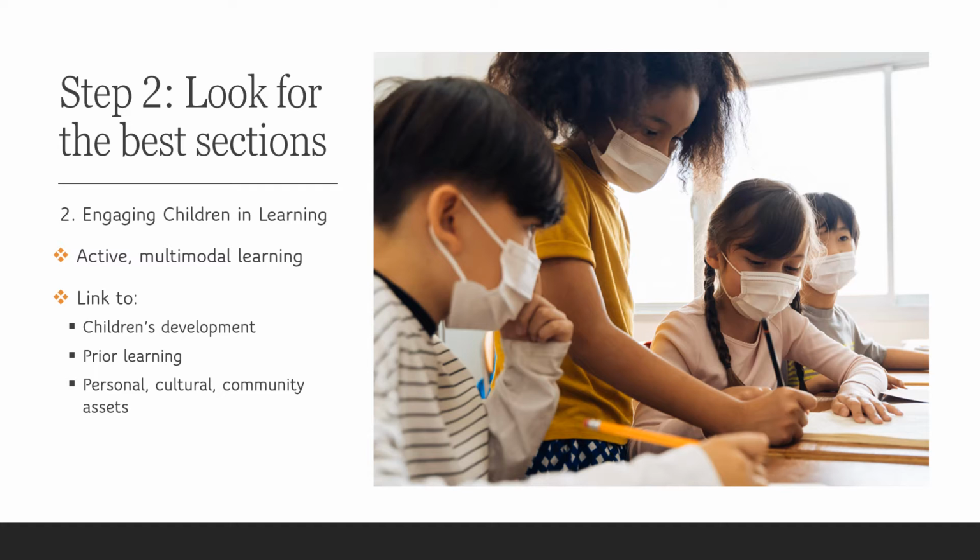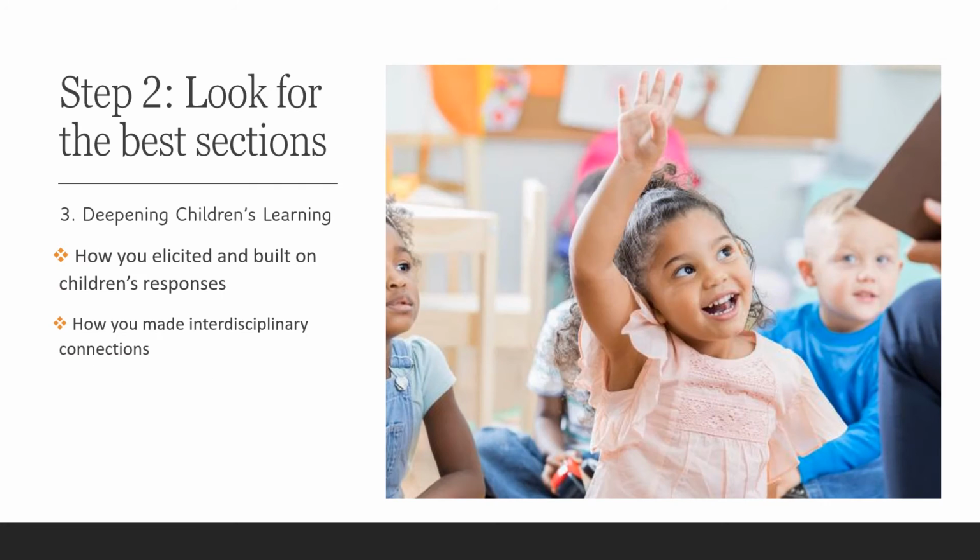The second thing is how you engaged children in learning. How did you use active multimodal learning? Pick a couple examples of where you did a good job with that. Also, a couple of examples of how you linked to children's development, to their prior learning, and their personal, cultural, and community assets. Look for all three of those and see if you can find examples of when you did a good job with that.